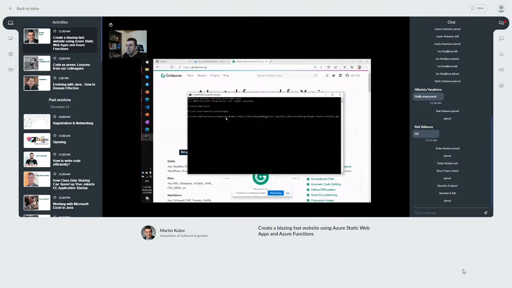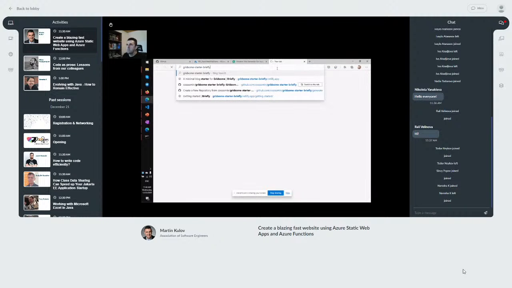With the built-in Gridsome CLI, I specified that I would like to create a Gridsome project based on the Gridsome starter. It's a starter project that has some built-in pages, so we can see the benefits of using Gridsome immediately.